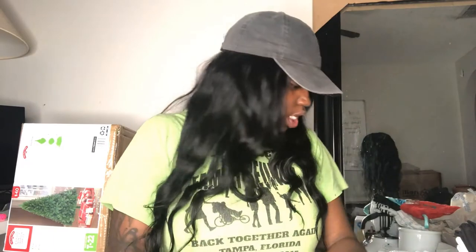Again, he's going to always have his little input and touch into the place, because that's his place as well. And I want him to always be included in everything. So that's his stocking. So I got that from Walmart. And then, last but not least, I got me some good old Christmas lights. Good old Christmas lights to go on the tree.